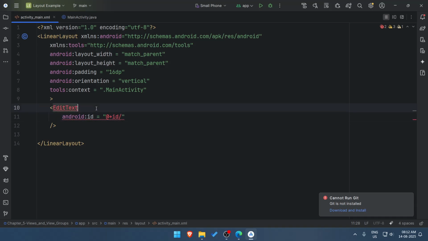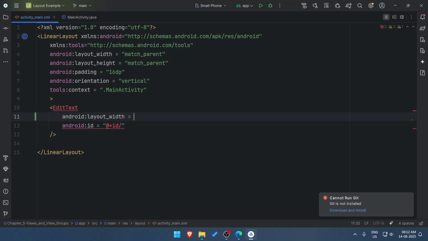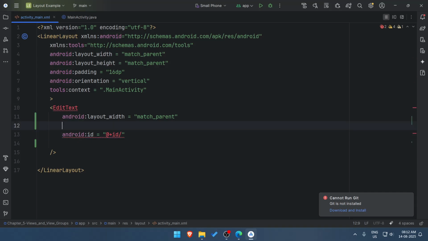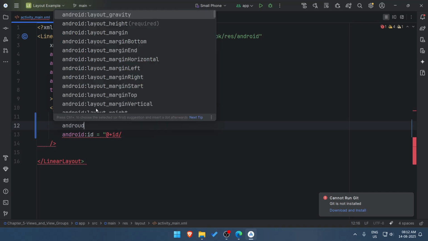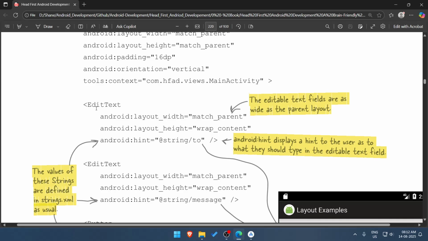Android layout width is match parent, and then Android layout height is wrap content.